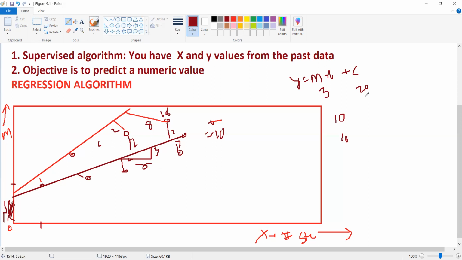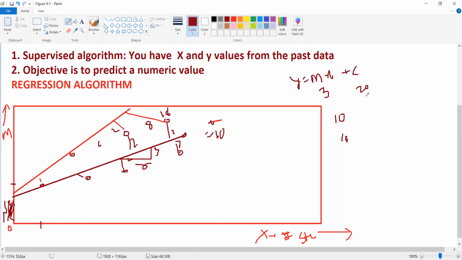Now, when we go to advanced algorithms, it's not just about a line. It can be any geometric curve: a parabola, a hyperbola, a circle, any geometric curve that can help us based on the x value.